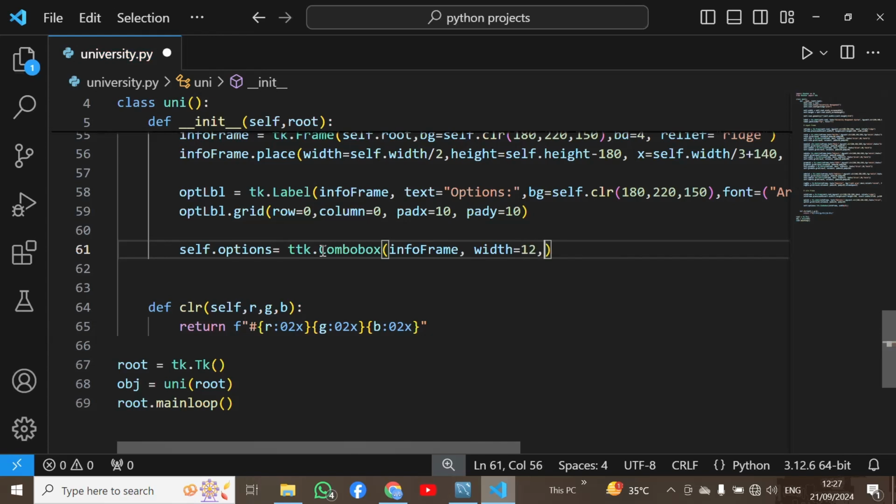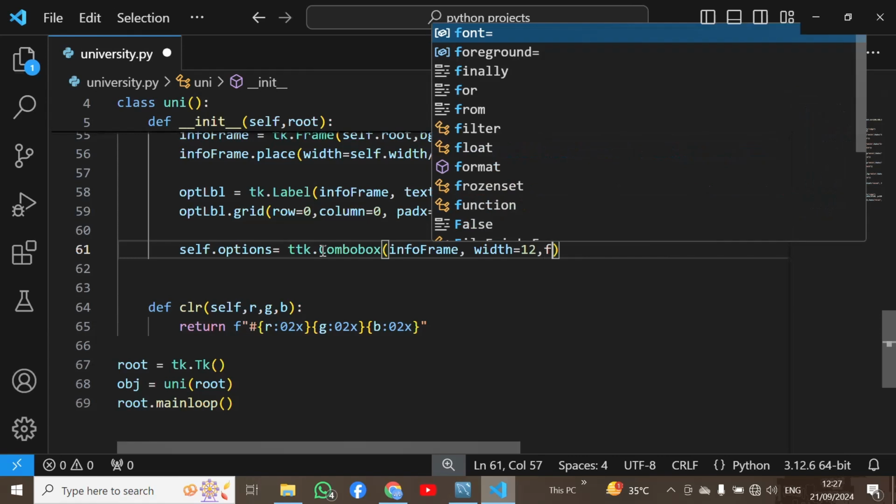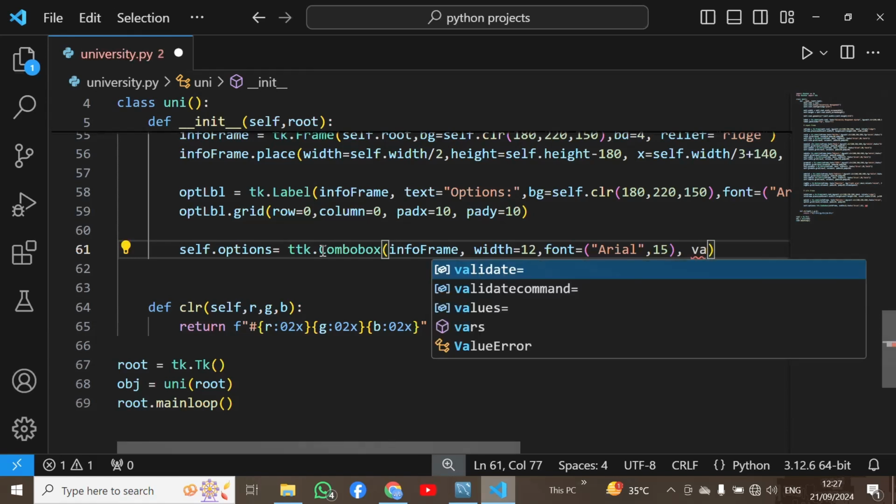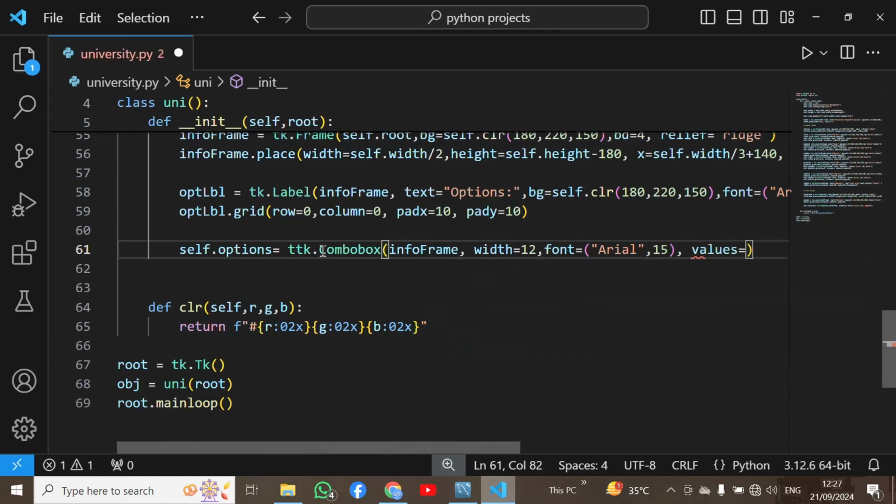Okay, and then I have to set font size or style by using font property, and then I will pass values in tuple. First I will use Arial, and then I will set size 15. Okay, and I will not set it bold. So next I have to use some values for this. So I have to use values property, and then here I have to assign values.